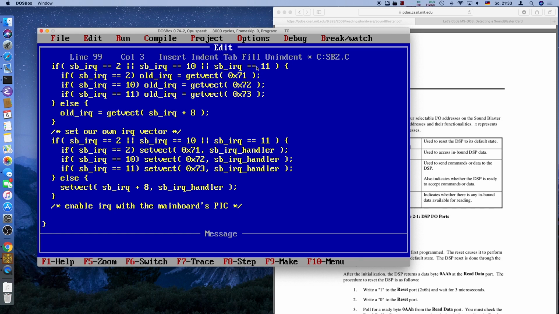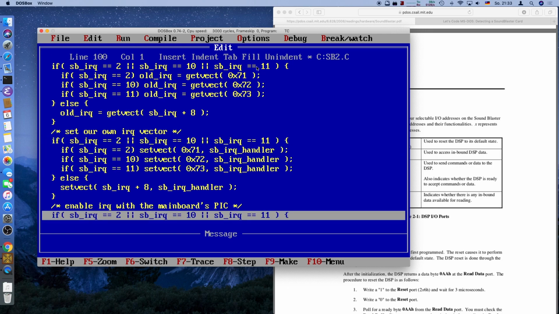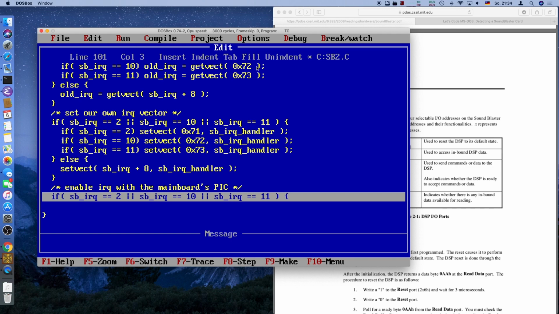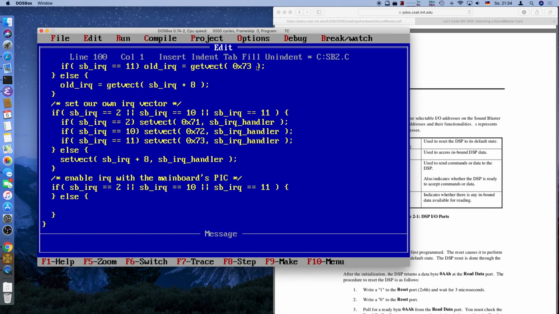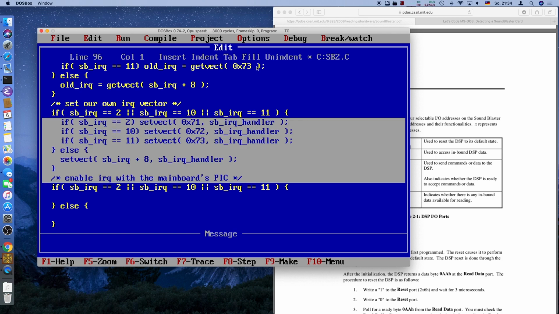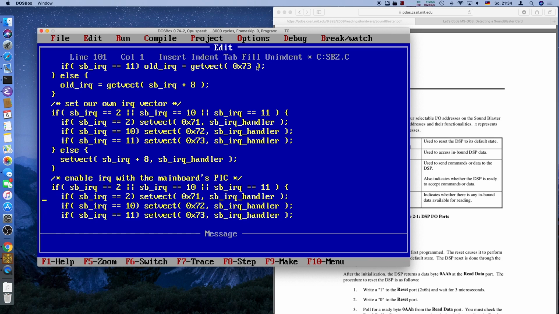Again, we have to decide if we have a cascaded interrupt. As you can see, this is really shoehorned in the PC. So if we have one of the high IRQs, then we again need to copy all of this. A lot of copy pasting today.